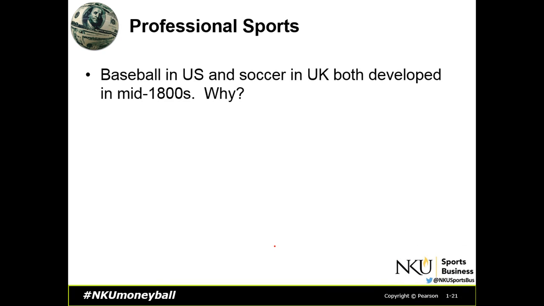So let's think about professional sports here in terms of why it developed when it did. You know, we have a long history in this country going all the way back, of course, to the mid-1700s, but yet we didn't really have professional sports in the U.S. Same thing in the UK. In the United Kingdom, they didn't really have professional soccer until the mid-1800s. Professional baseball and professional soccer developed around the same time. So why did this happen?